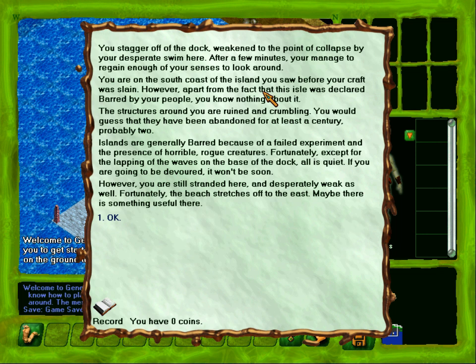You stagger off of the dock, weakened to the point of collapse by your desperate swim here. After a few minutes, you manage to regain enough of your senses to look around. You're on the south coast of the island you saw before your craft was slain. However, apart from the fact that this isle was declared barred by your people, you know nothing about it. The structures around you are ruined and crumbling. You would guess that they have been abandoned for at least a century, probably two. The islands are generally barred because of a failed experiment in the presence of horrible rogue creatures. Fortunately, except for the lapping of the waves on the base of the dock, all is quiet. If you are going to be devoured, it won't be soon. However, you are still stranded here and desperately weak as well.